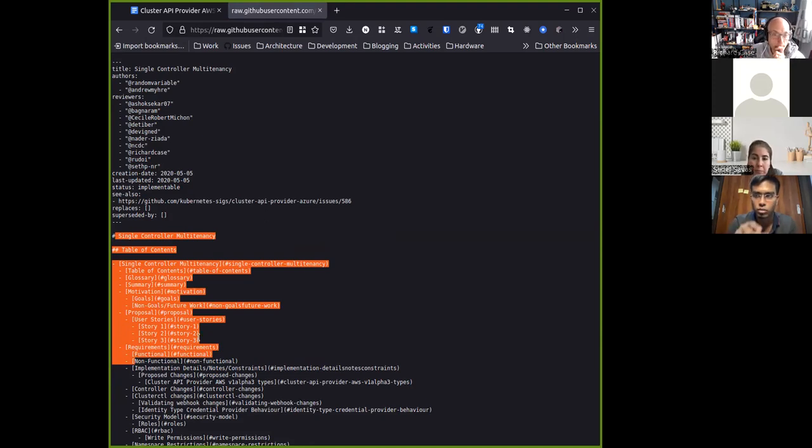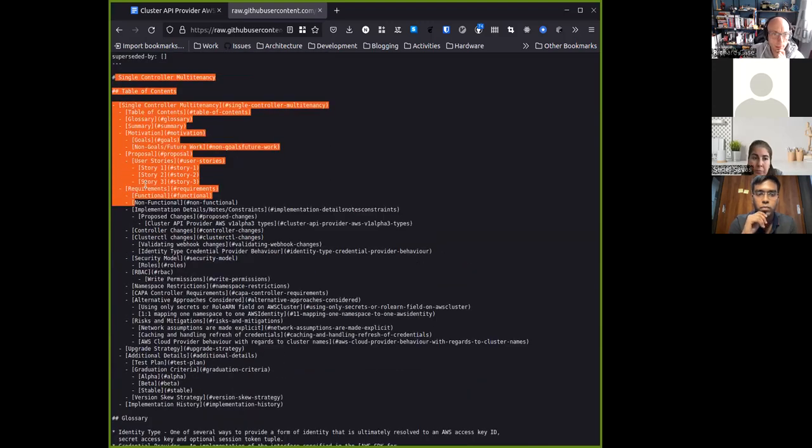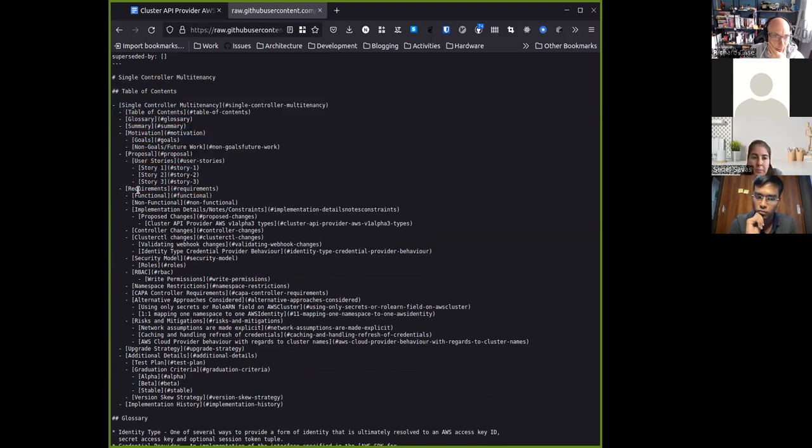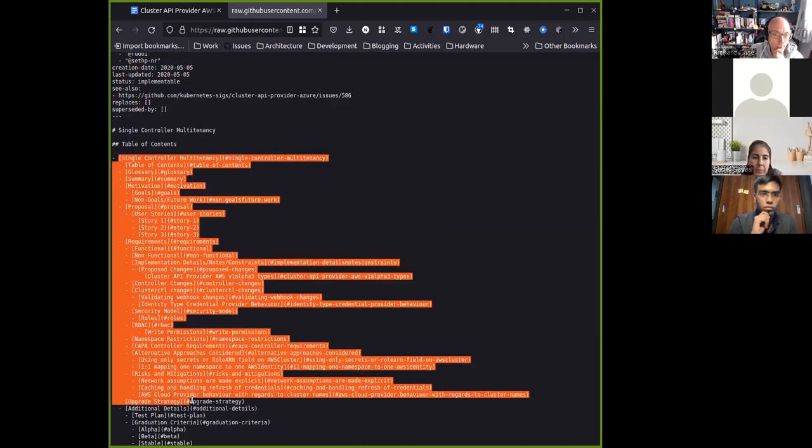Yeah, the table. And these are standard ones taken from the upstream Cluster API enhancement proposal format. But I think the main thing really is this bit up top here. And then obviously the table of contents is handy, but we can also generate that just based on your headings. I don't think it necessarily has to follow this strict format.